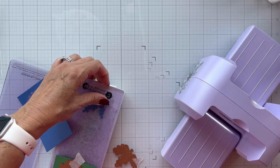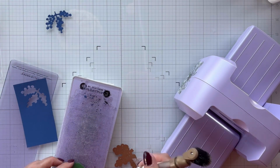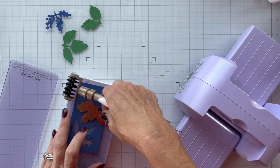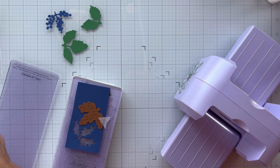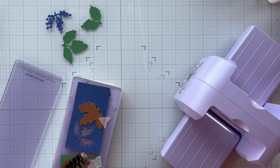My plates are getting worn, so I need my little Spellbinders 2-in-1 tool to scrape them off my plates because they're getting really worn. And I'm just going to run it through again. And I'm going to grab some more green paper and run it through as well.